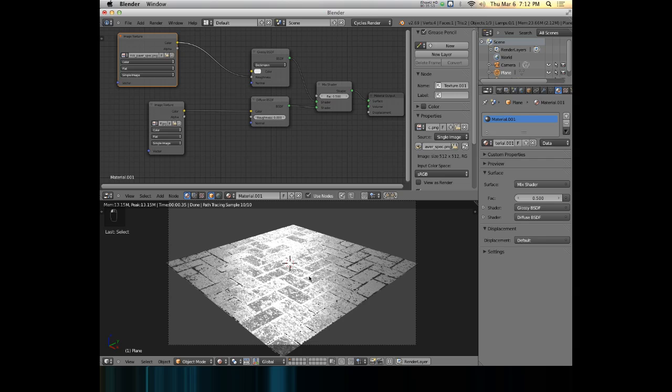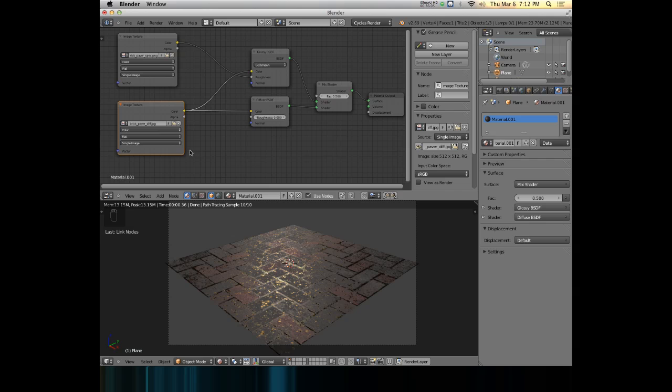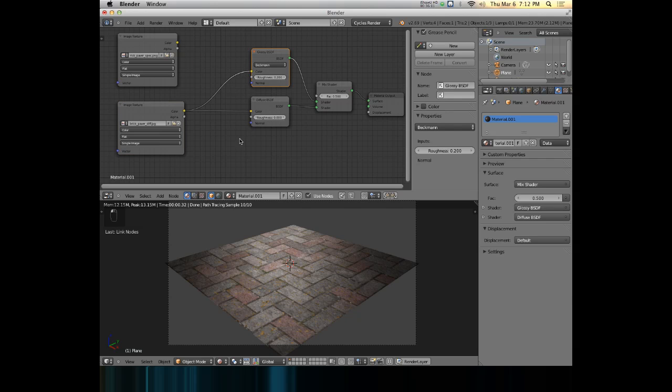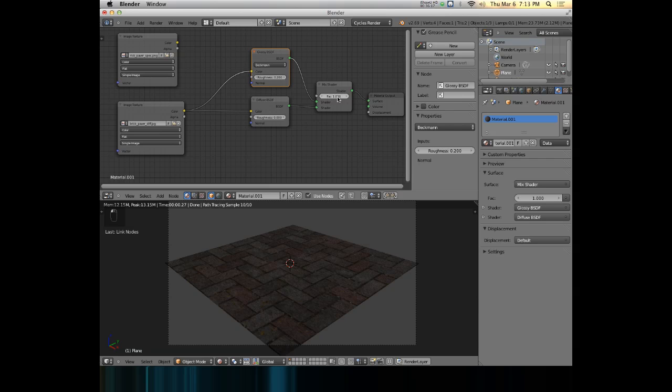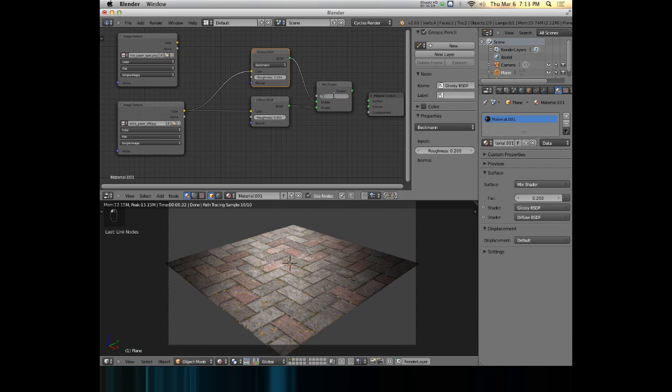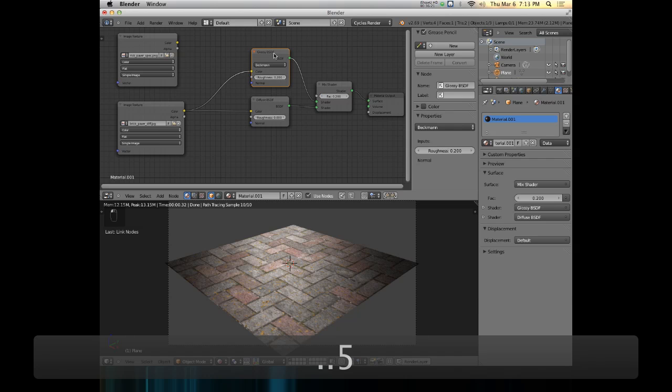The other thing you notice is that we don't really have any color left in our bricks. So what I'm going to do is take my diffuse image and add the color into my glossy shader as well. Okay, so both my diffuse and glossy, get rid of the spec texture for a second, are getting the color. If I go all the way to 0, that's my glossy. If I go all the way to 1, that's my diffuse. Go back to 0.5.